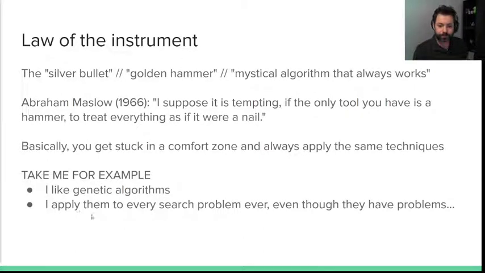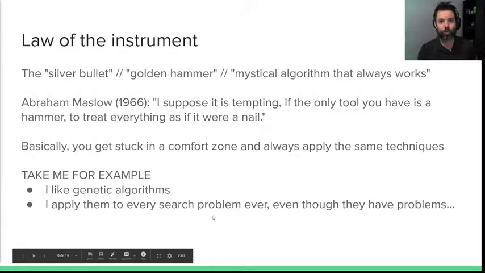So I am more than happy to point the finger at myself for this one. I love genetic algorithms. I think they're fun to write. I think they're super nifty in what they do. If you don't know what they are, they're exploratory algorithms that solve themselves, basically. But I apply them anytime I have a search that needs to be performed, even when it doesn't make sense, because I think they're cool and I know how to write them. And I can write them with my eyes closed more often than not.